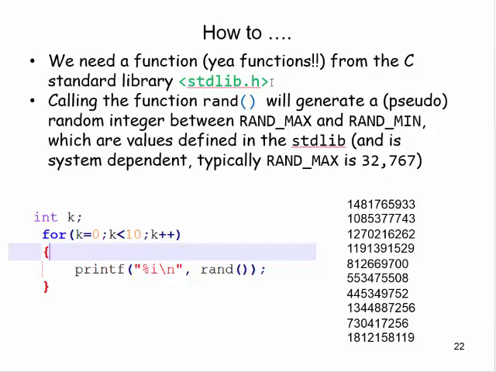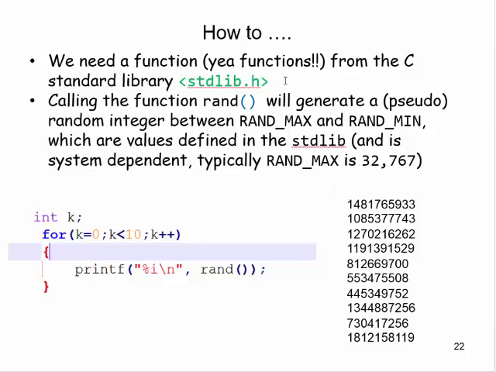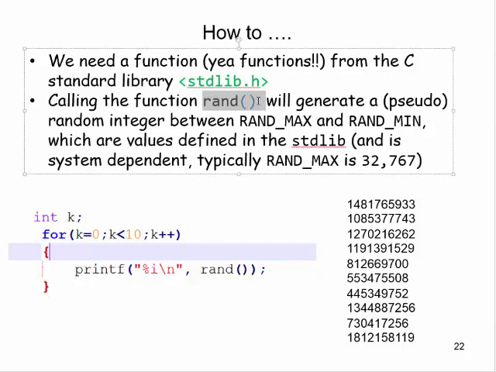So notice you're going to need to put a different include statement right here at the top of your file. So it's the standard library. There are some functions included in stdlib.h, just like there are functions included in math.h, preprocessor directive. So our function that comes from stdlib.h is called rand. It is a function, so notice it has parentheses after it. This is the way we call the function, rand with parentheses.